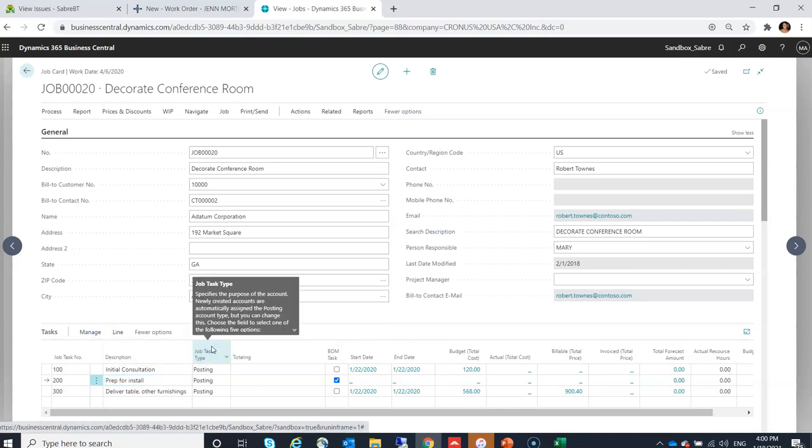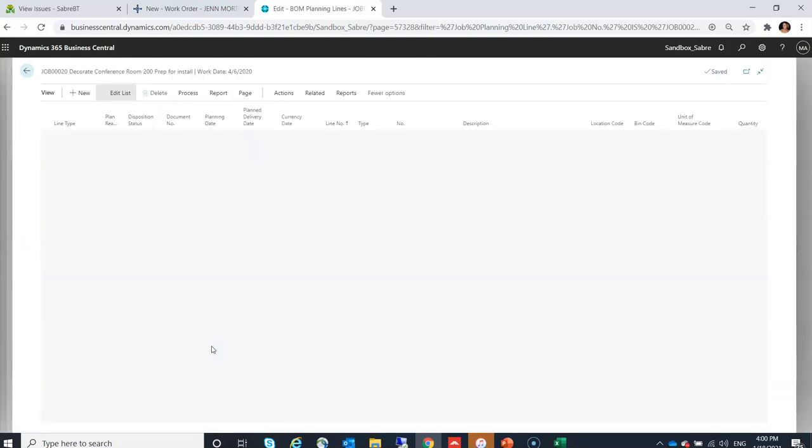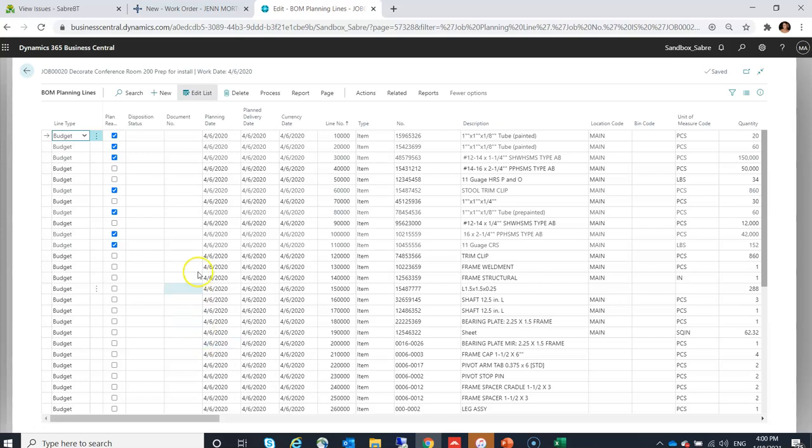So I'm going to go into the planning lines, and you'll notice here that there's lots of extra fields that we can leverage. So when you're a buyer or a planner and we want to take lines that have been handed off to us from the design team, we're going to be looking at any of the planning lines where we see that the plan is ready. So this is our designer's way of being able to hand off these lines to the planning team and saying, these are ones that we've reviewed, they're good to go, now go ahead and do a purchase quote, do a purchase order, relieve from inventory. You're just basically going to decide how we want to disposition to satisfy that demand.